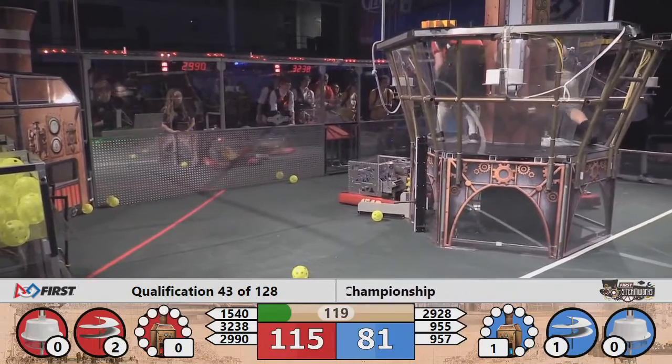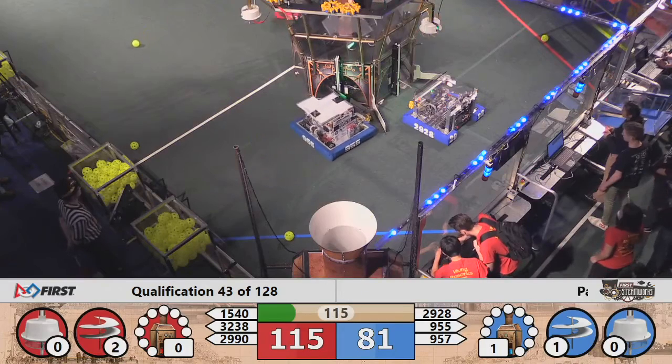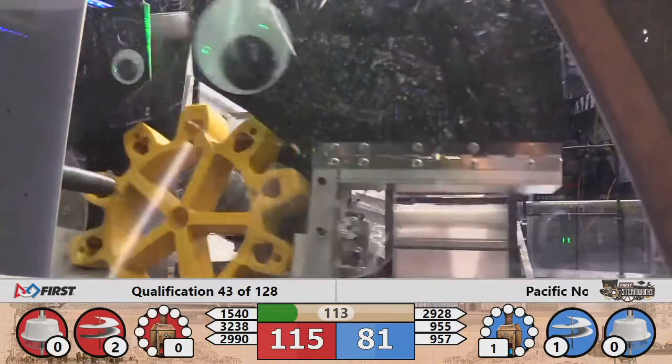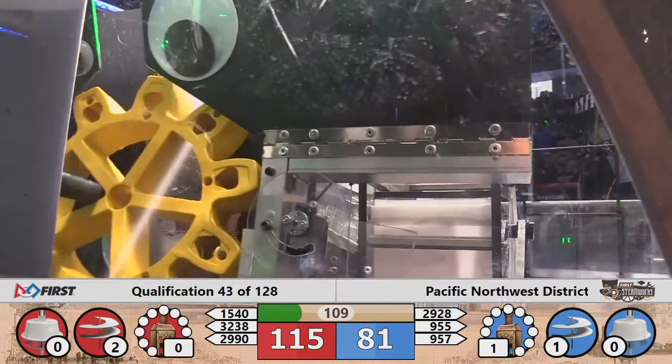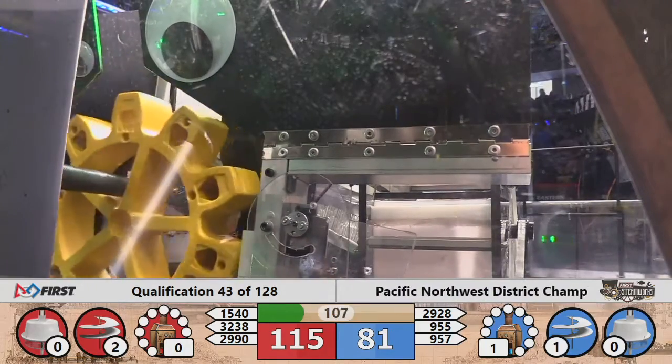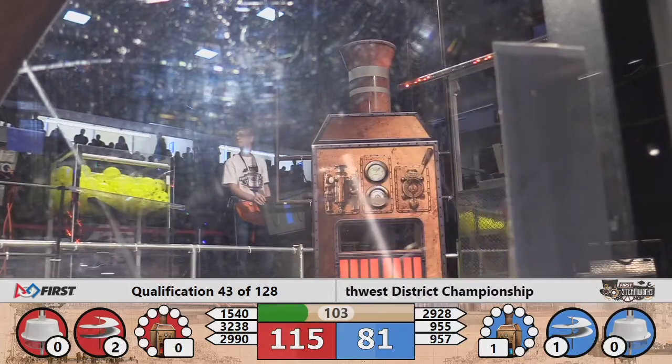2 minutes to go, 115 to 81 is the advantage for Red. Blue Alliance did get that 1 kilopascal of pressure accumulated. And we've got yet another Blue Alliance robot down. This time it's the Vikings, 29-28 motionless, but they spring back to life very quickly, and they're back in the match.